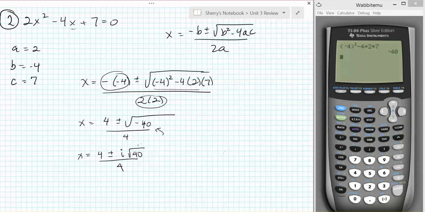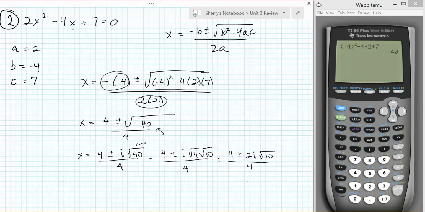The next thing that we need to do is check to see, can we simplify what's inside of this radical? And we can. Again, there's a pair of 2's hidden in there, and we can think of this as the square root of 4 times the square root of 10. And then we can take that square root of 4 is 2. And I usually like to write the 2 in front of the i.